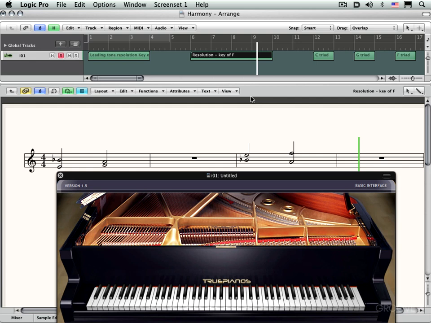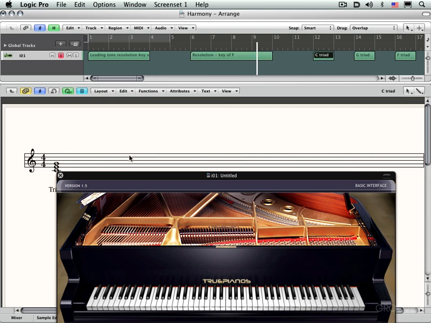But triads that are built on the tonic, the subdominant, and the dominant degrees are what we call primary triads. They indicate a strong sense of the tonal center. Now the tonic, by defining it clearly, and the dominant triad by creating tension that wants to resolve to the tonic, offer us the strongest triads that we can get in any given diatonic key signature. And the subdominant, by creating a kind of secondary tension, creates a triad that wants us to lead to the dominant.